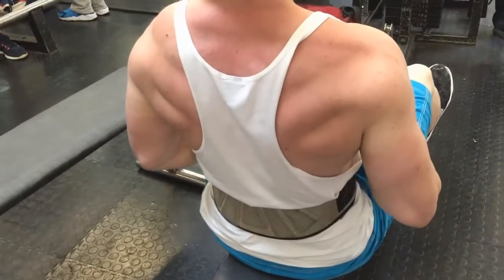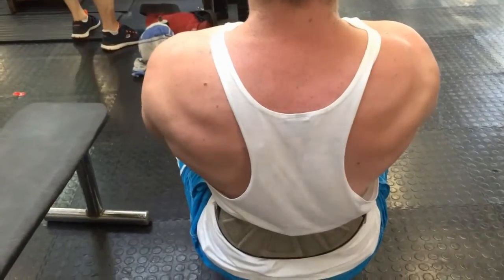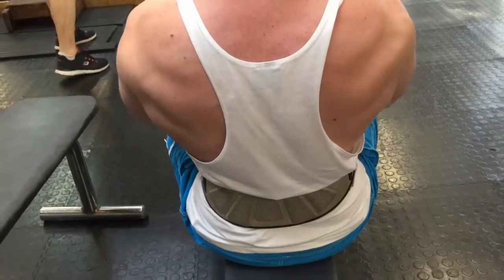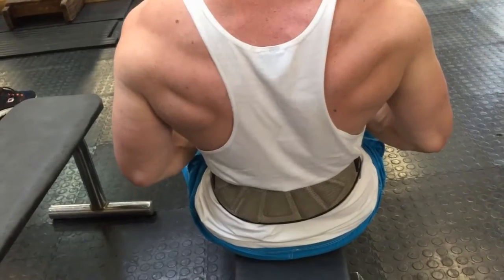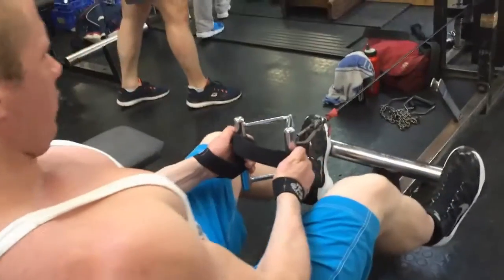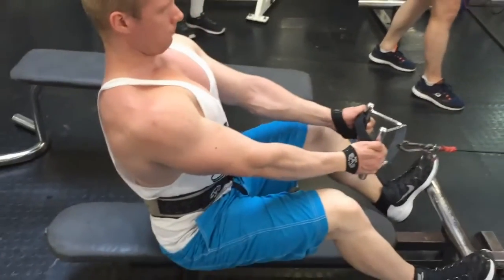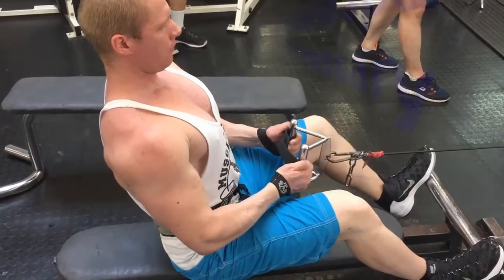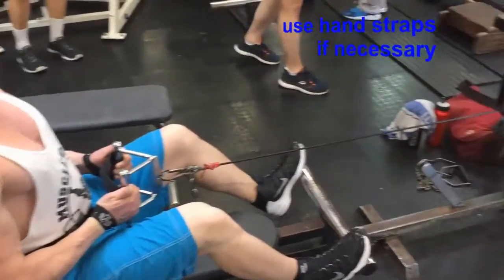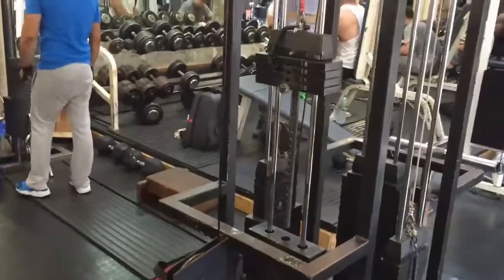Imagine that on our end of the cable there is such a heavy weight that you need all your strength to move it. So you try to trick your brain and engage as many muscle fibers in your lats as possible to be able to move this very heavy weight at a slow pace. I would advise using lifting straps here, because you want to concentrate on your back feel and lat muscle contraction instead of your grip.